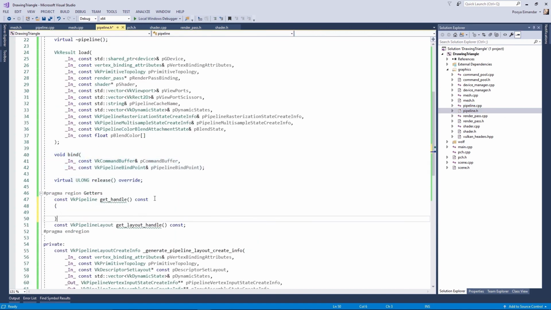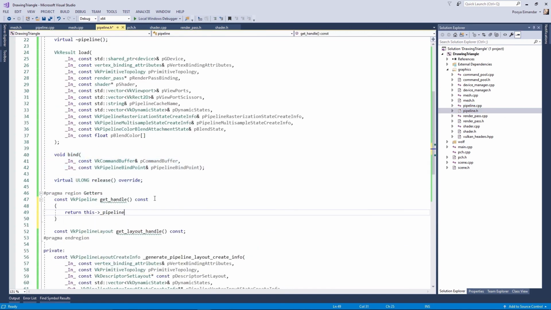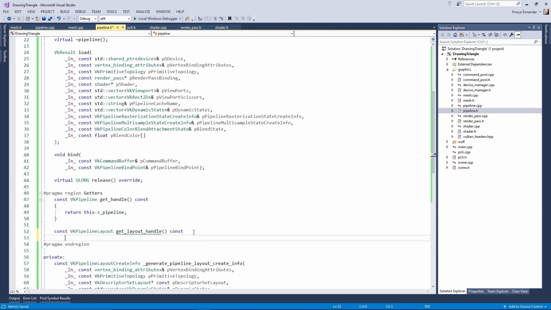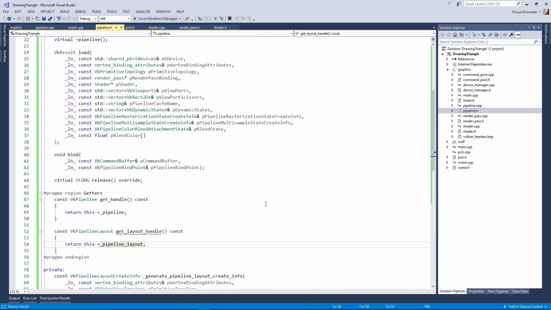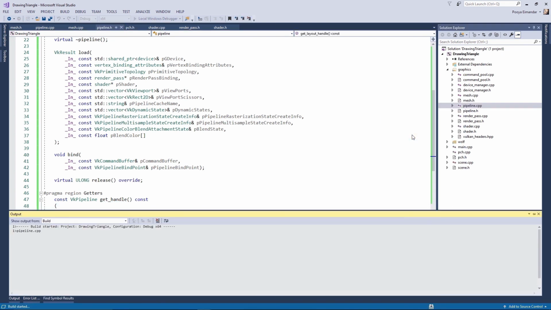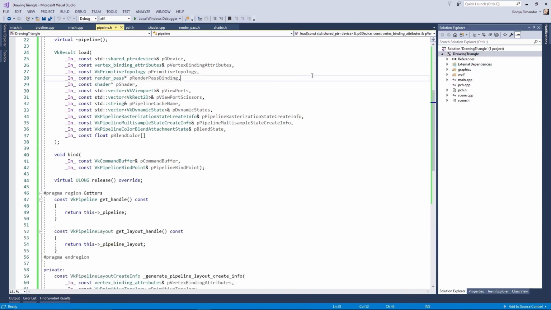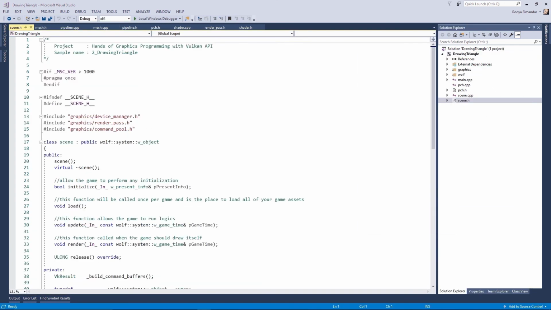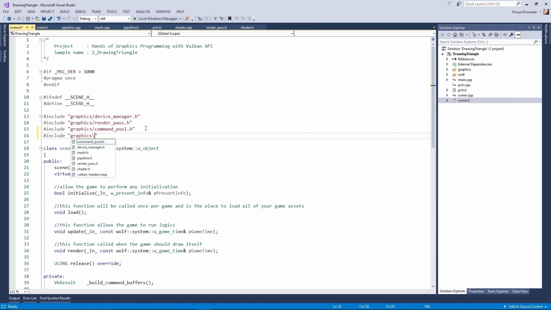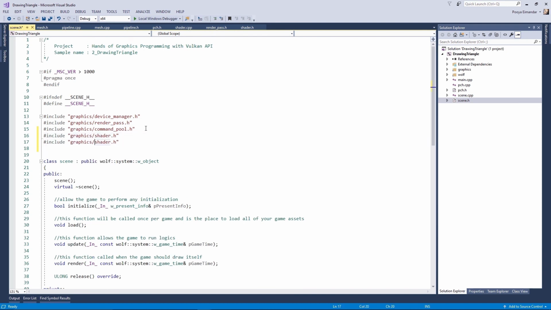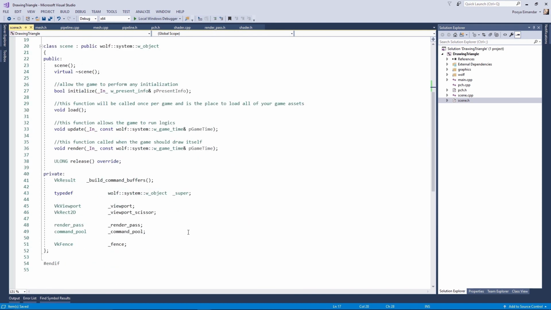We should add two public functions in order to get the pipeline handle and pipeline layout handle from outside of this class. Now it's time to define two instances of shader and pipeline in our scene class.